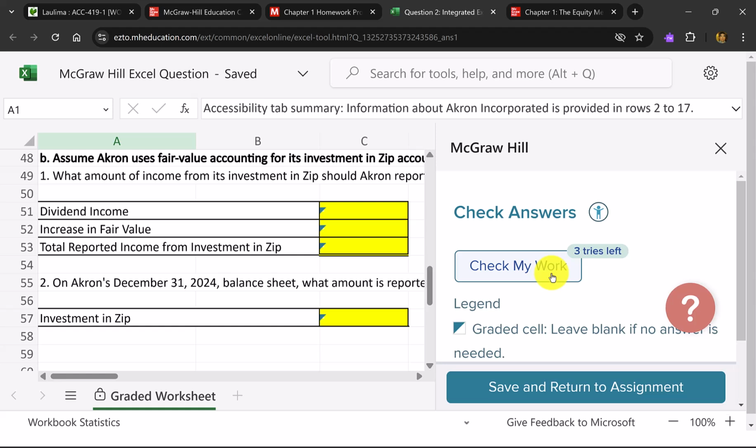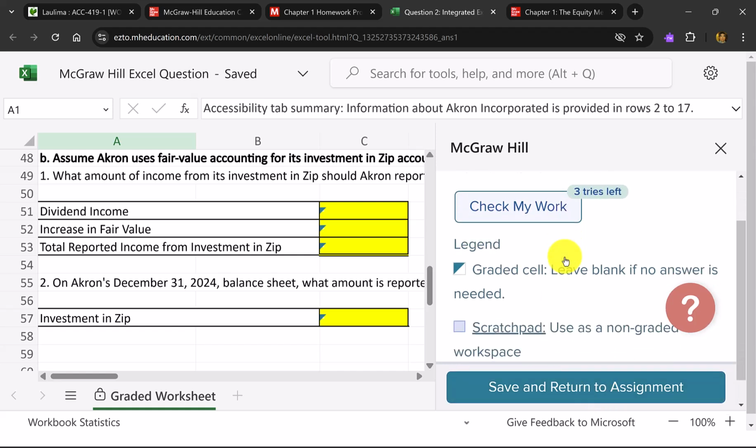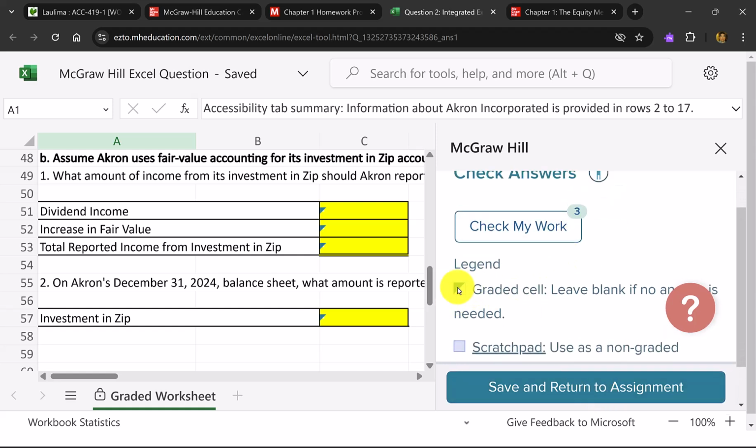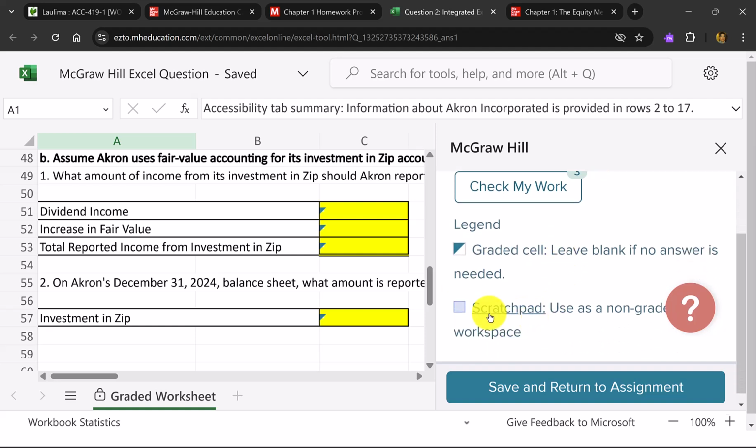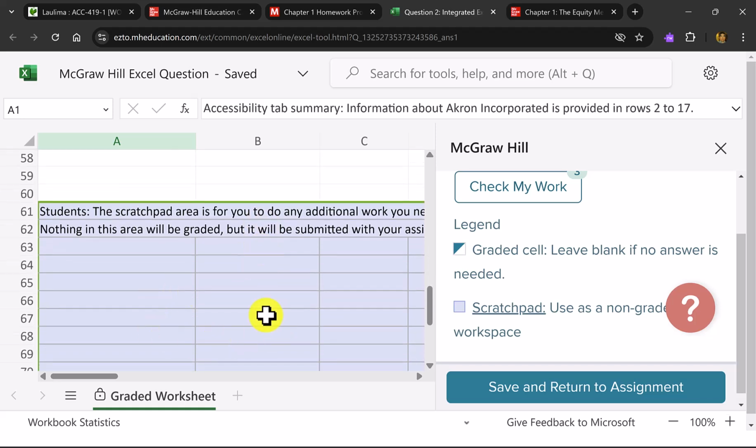And eventually, when you're ready to move on, save this spreadsheet, you click on this button and you'll return to the previous screen where we're looking at. Okay, so the cells with the green flags are the ones we've got to answer. There's a scratch pad area down here. If you want to do some calculations that are not going to be scored, yeah, you can use the area down here of the spreadsheet.